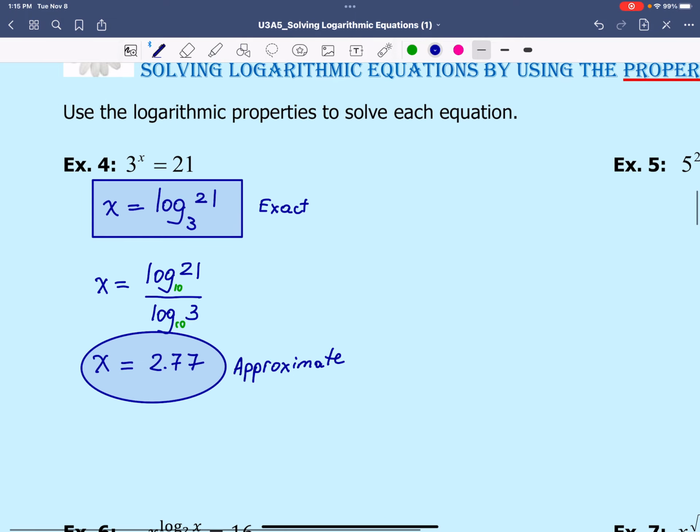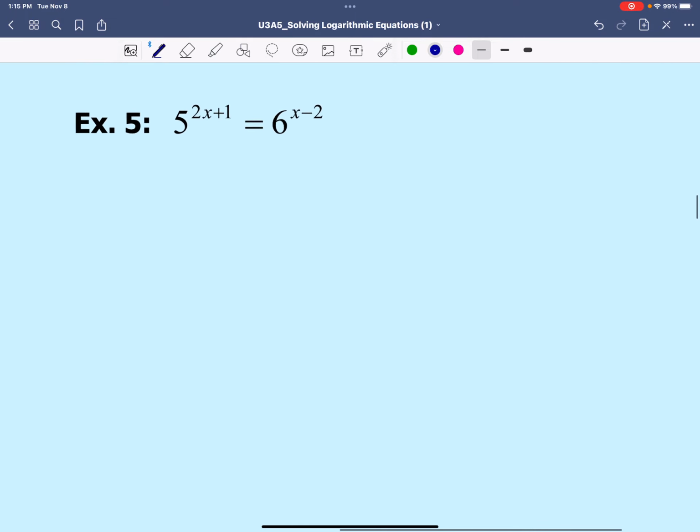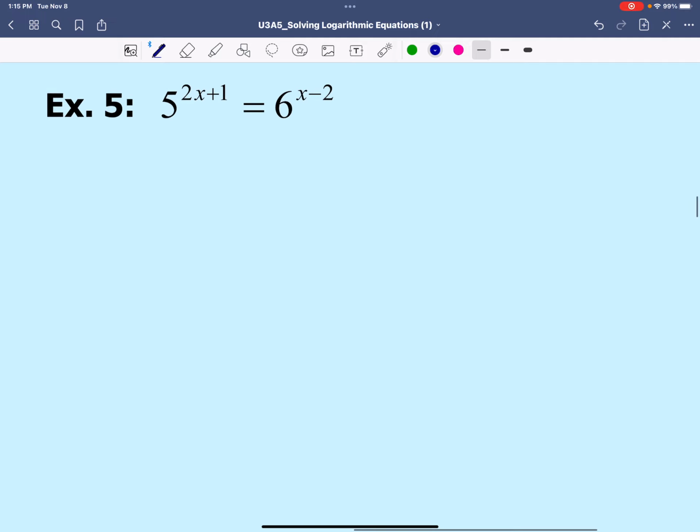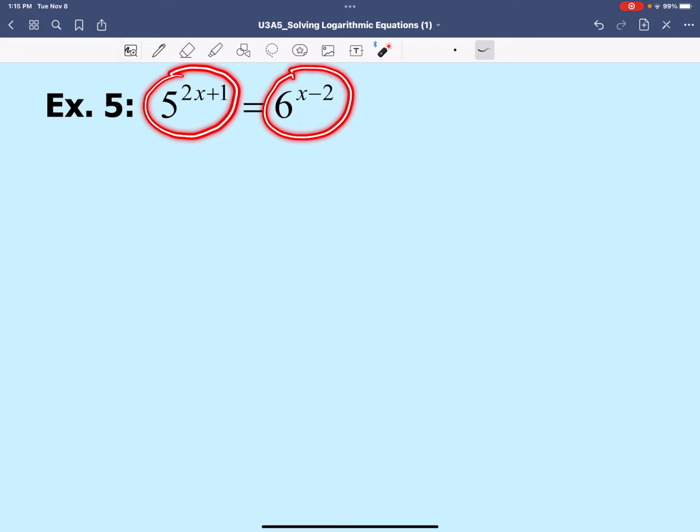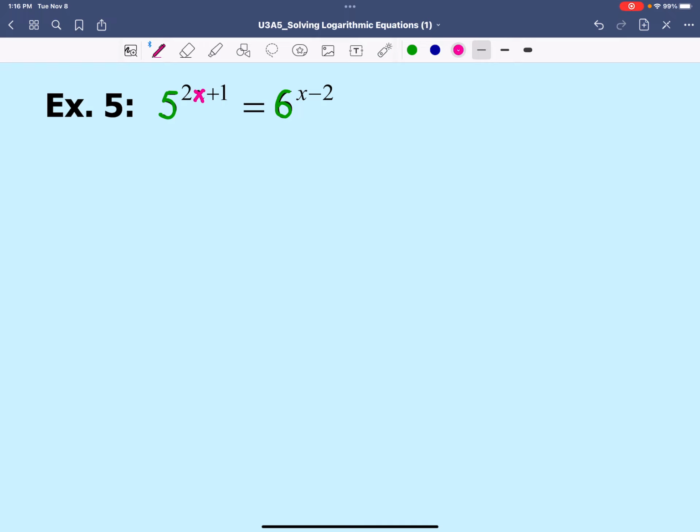All right, so let's move on to the next example, which is a kind of a more interesting example in a way. So when you look at the equation, you see that you have one exponential term on the left, one exponential term on the right side. When you look at the bases of each exponential term, they're different, and that's what makes the problem a little bit more interesting, okay? So remember that what we are trying to solve in here is x, and in both terms, x appears in the exponent.